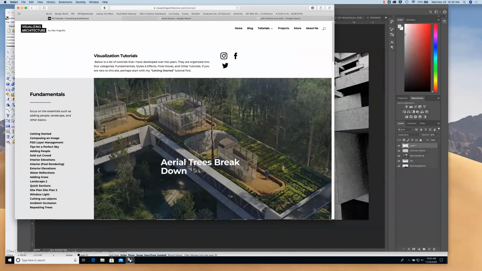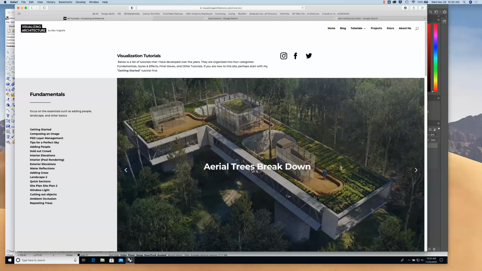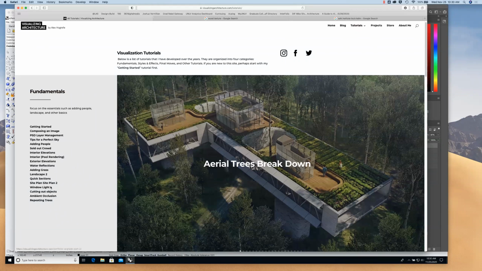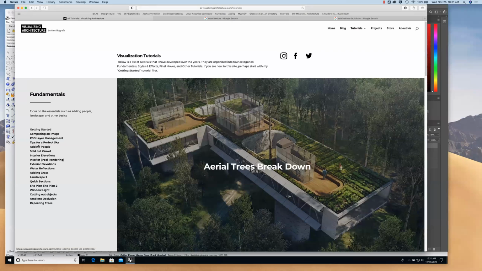I will point out a really good resource for you guys. I don't know if you guys have ever been to Visualizing Architecture. Alex Holgraff does these. I mean, he's like an absolute magician when it comes to Photoshop. And so things like, let's say, adding reflection and glow to glass, and those sorts of things. I mean, he's absolutely amazing. But he does these tutorials, and they're only like 5 to 8 minutes on YouTube, right?